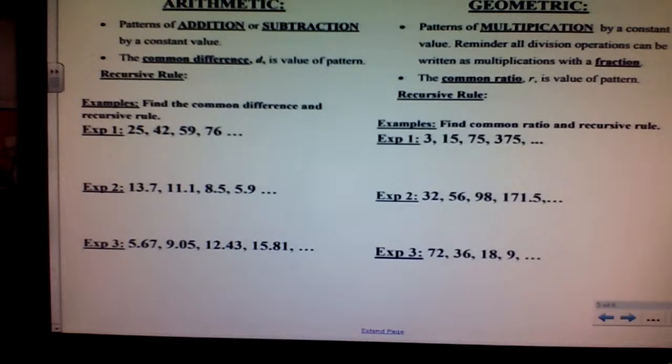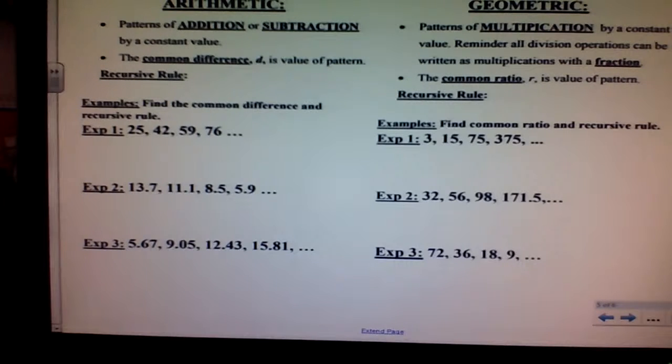Okay, the first special sequence is called an arithmetic sequence. Are those decimals? Yes, and guess what? There's fractions too. Oh, God. Alicia's already started. That says arithmetic, not arithmetic. Don't ask me why they pronounce it arithmetic, but they do.